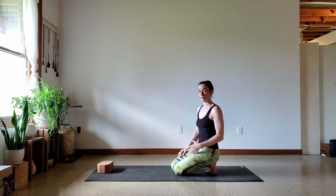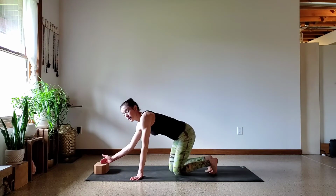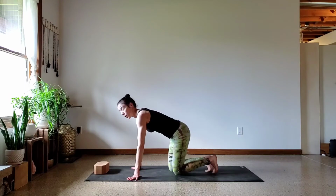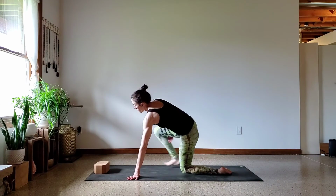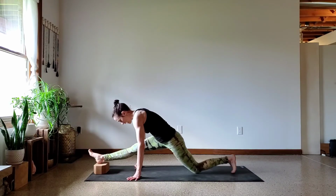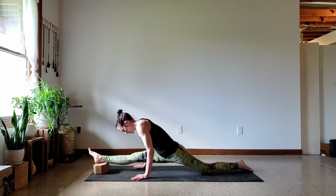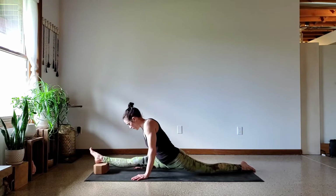If you already have your splits, maybe we work our over splits. So that means getting a little bit of height on that front leg, or maybe the back leg, or maybe both. So I'm gonna put my right foot, my right heel, up on this block, and start to slowly work that left leg away.